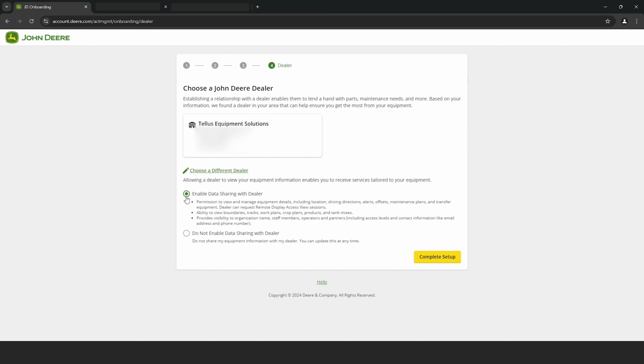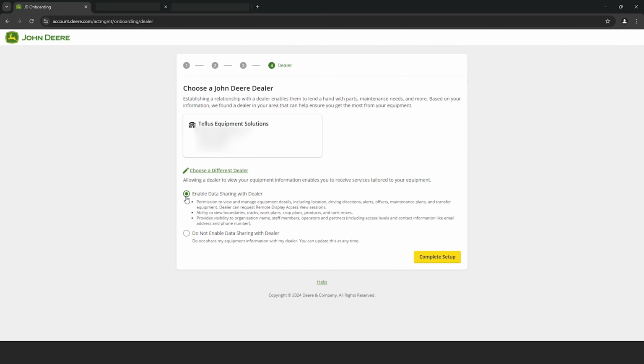By providing access to your equipment details, location alerts, and diagnostic trouble codes, you empower us to proactively support you. This ensures seamless over-the-air activations and smooth data synchronization, keeping your equipment running at its best. Plus, by sharing this information, you'll be able to easily complete your setup and make the most of all the features available to you. Let us help you get the most out of your equipment. Simple, efficient, and hassle-free.